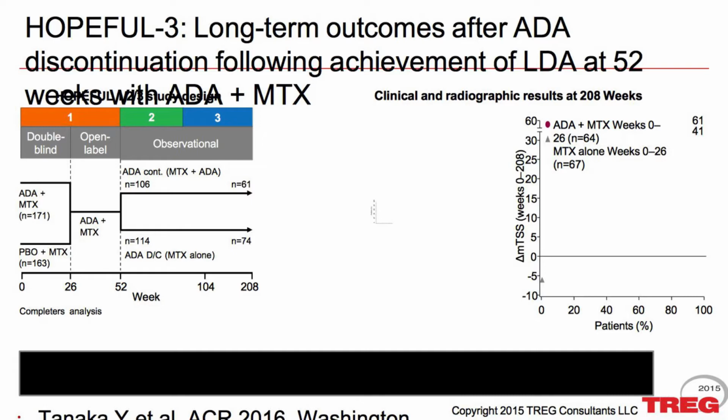If you look at the graph in the middle, the glass half empty thing: if you stay on therapy, you have a very high chance of still doing well, sustained low disease activity. But if you stop, you have a pretty high chance, 80 versus 95. The X-ray changes on the right speak not necessarily to the tapering, where there was less of a difference, but to where you started. Those who got the TNF inhibitor first, at 4 years, still had a very discernible benefit in terms of radiographic change compared to those who got methotrexate monotherapy first.